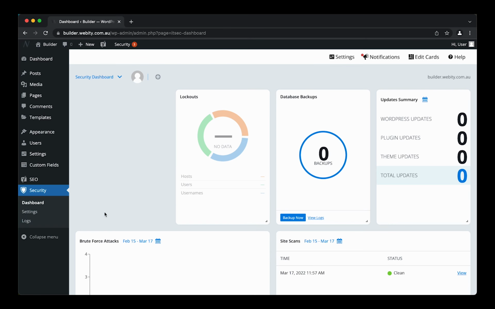Each panel in the overview has navigation options to tweak settings. The dashboard can be customized to your liking, so you can see what you'd like to from your security dashboard.